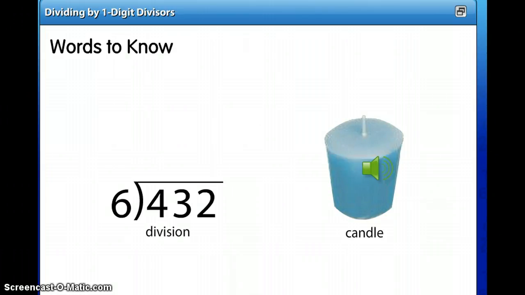Okay, before we go any further, just to make sure, division is the opposite of what? Multiplication, right. So if you know your multiplication facts, division should be just as easy because you already know those facts. You know that 6 times 8 equals 48, so then you know the opposite, 48 divided by 8 is 6.